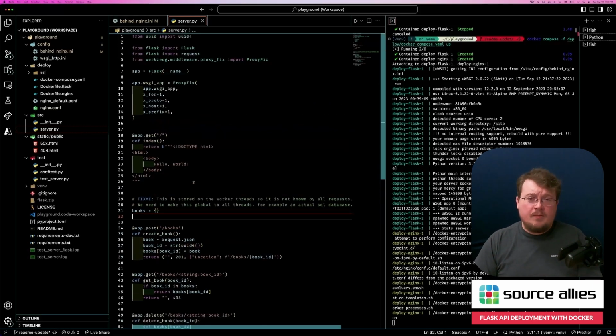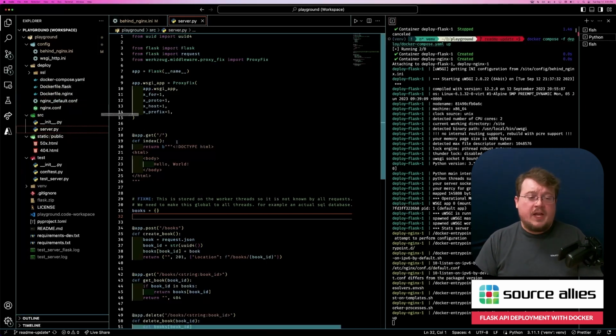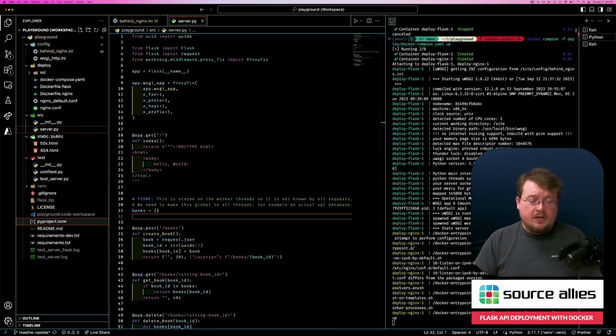But how might we go about getting this actually up somewhere? I am going to use a very, for me, comfortable pattern of getting a Flask app out there, really any app, doesn't matter. I'm going to use a pattern called a reverse proxy, and I'm going to deploy my Flask app using uWSGI. So I have all the code here. I'll just take you through it.